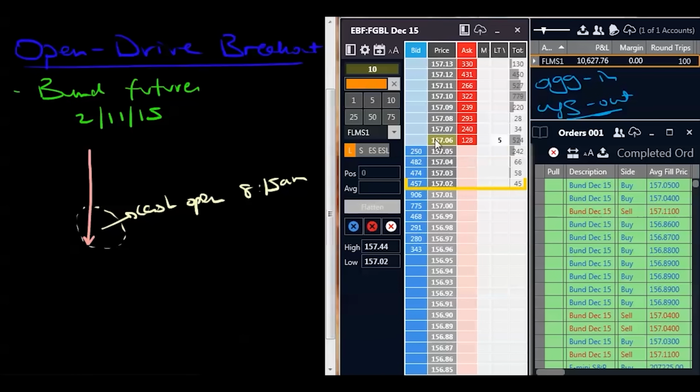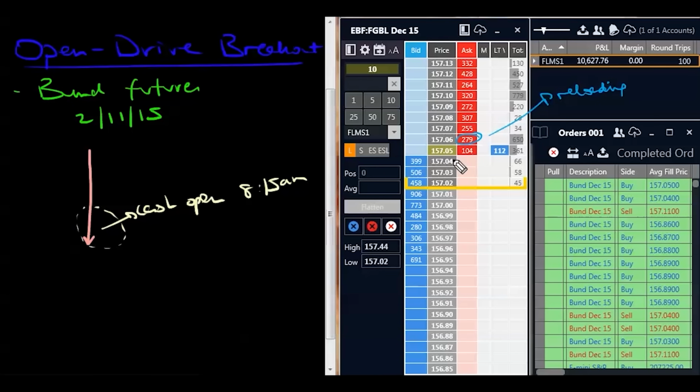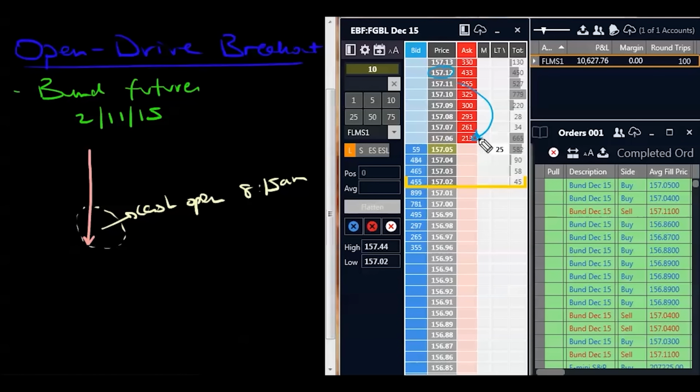But what I'm keeping in the back of my head now is that at 06s, again, just like we saw before, note, 06s, we cannot go bid. We're seeing reloading. Every time someone lifts the offer, we're just seeing someone sell back into it and reload, add more contracts to the offer there. So that's already a sign that potentially the seller that we saw step in higher at 12s might be stepping in a little bit lower now and selling aggressively at 05s and 06s here.